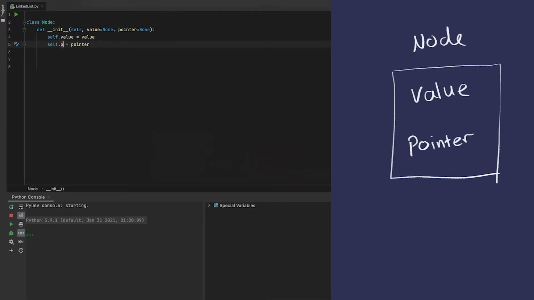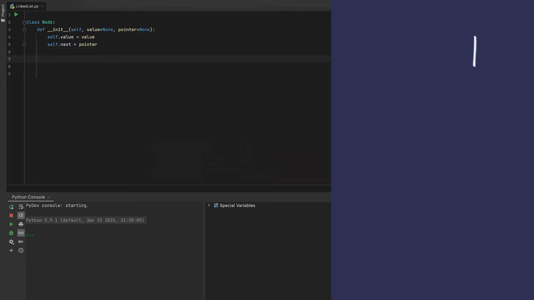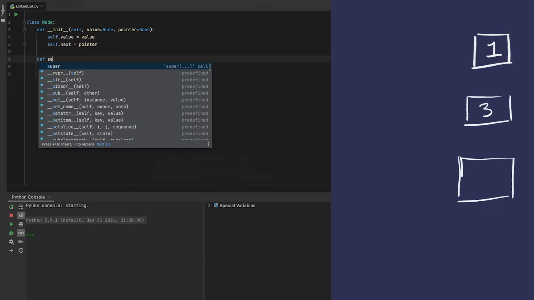In fact, we can call this next. Okay, and the next stage we want to do is be able to change the pointer, or in this case the next node in the sequence. So we'll create another method called setPointer.